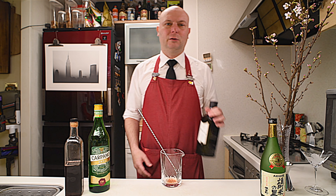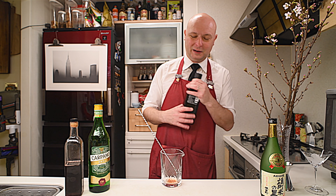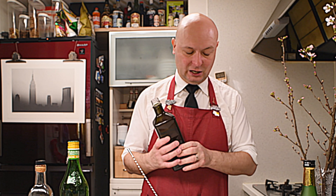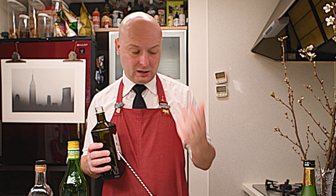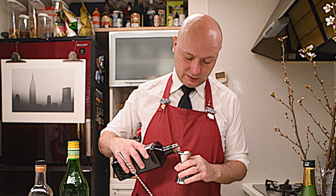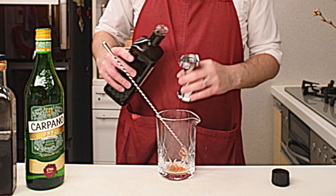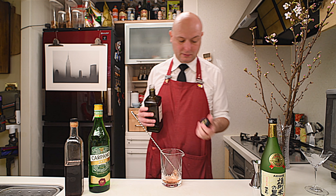Then we go with the gin. Today I'm going to use this Japanese gin called Sakurao. It has Sakura in the name, but despite that, it's a dry gin with a hint of citrus. I think it's one of the best deals in Japanese gin. It comes at 47% ABV, so it's not skimpy on the alcohol, and it's fairly competent in flavor. At least in Japan, it's definitely reasonably priced.